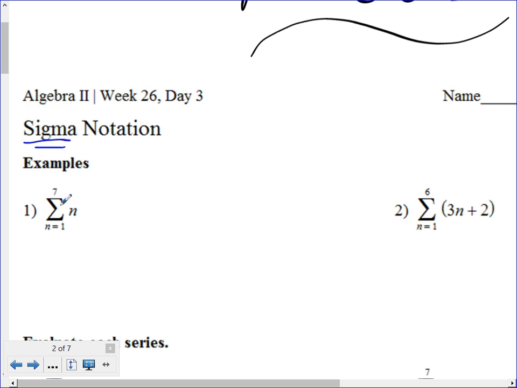So capital S looks like this. A lowercase s in the middle of a word looks like that. A lowercase s at the end of a word looks like that. Kind of see how it looks like our S, can't you? But it's got a really small curlicue here.